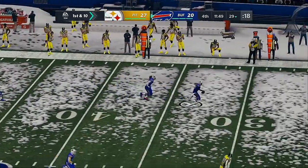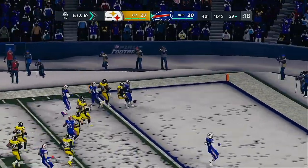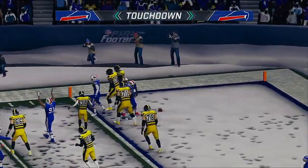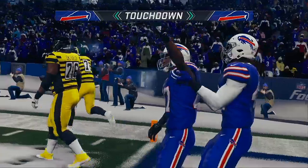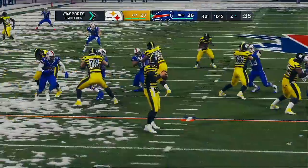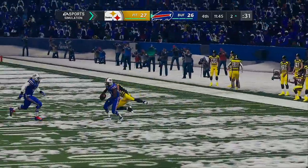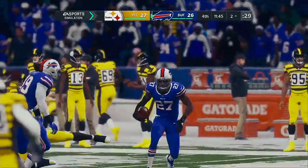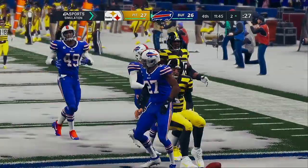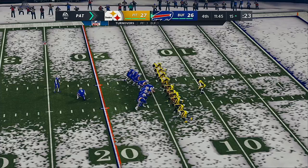And look at this. They get the turnover they needed. It's intercepted. The all-pro corner, Tre'Davious White, picks it off. And he will score. Touchdown, Buffalo. It goes without saying, but I'm going to say it anyway. That's a ball he would like to have back, and it lands right in the lap of the defender. He doesn't have very far to go before he gets to the end zone, and he got there in a hurry. Tyler Bass now for the point after.